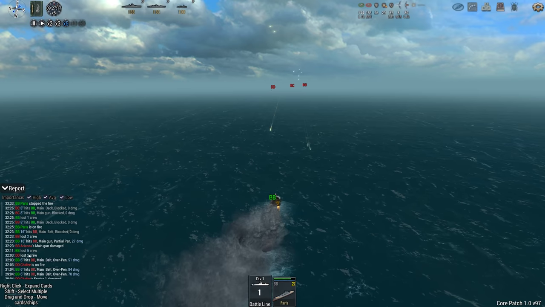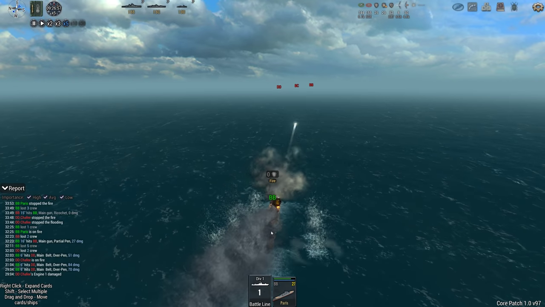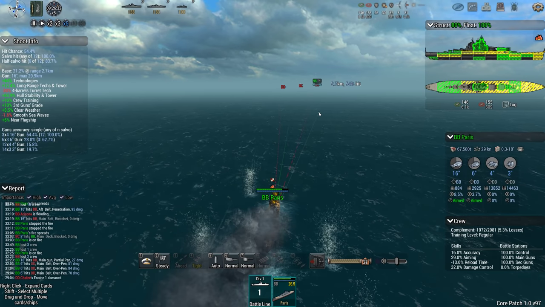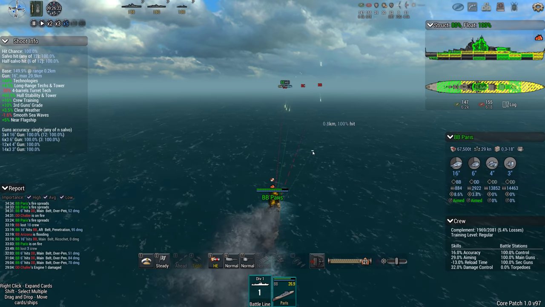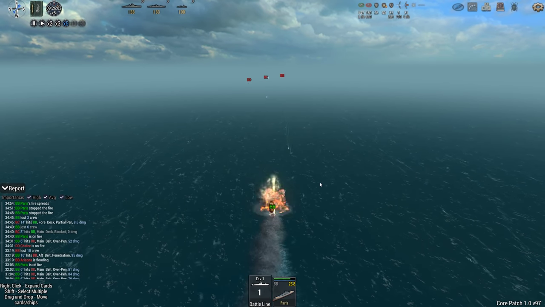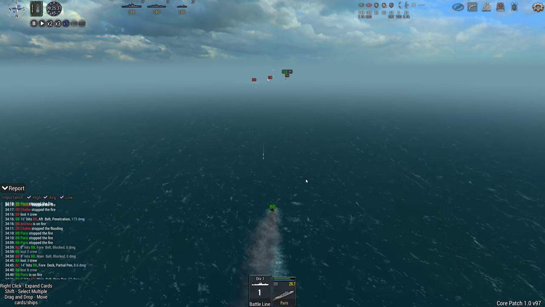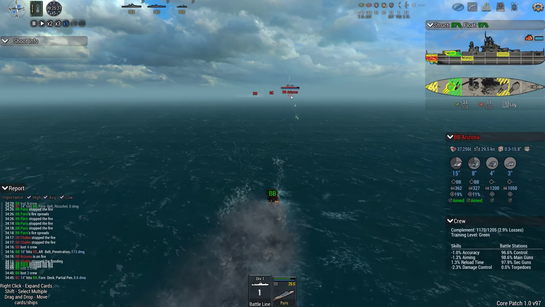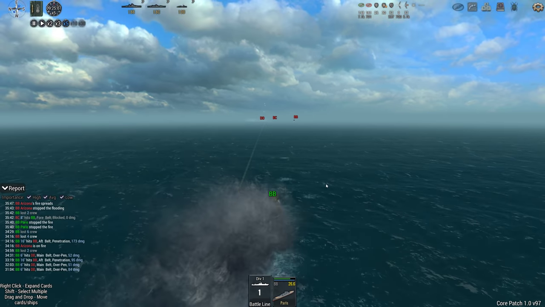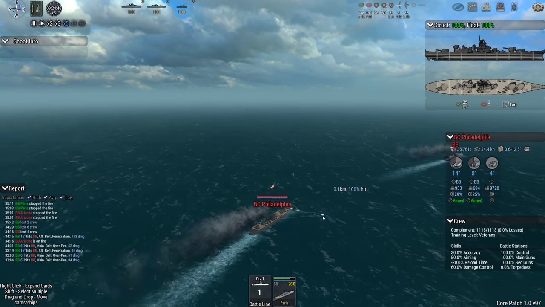Now, one thing I'm going to look out for here is this ricochet. If we're ricocheting, I think we are. Yeah, let's go to HE, because we just need to get damage in on them for now. Yeah, but the Philadelphia, it's not bad.